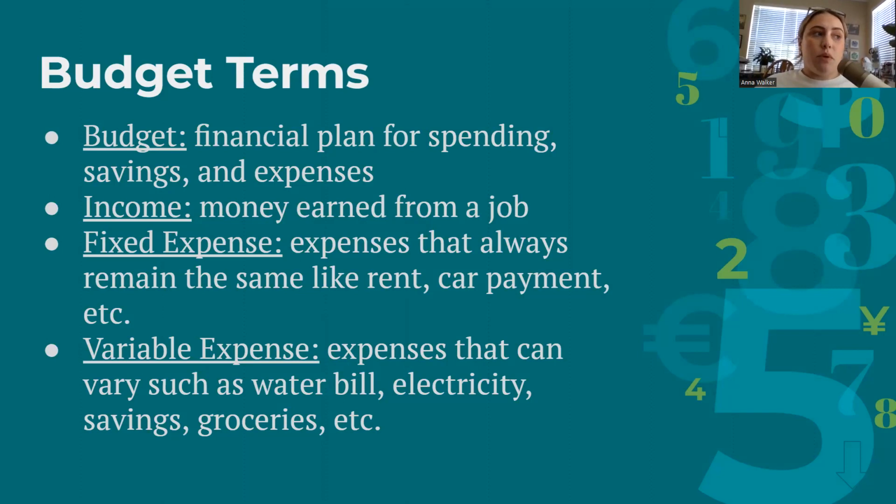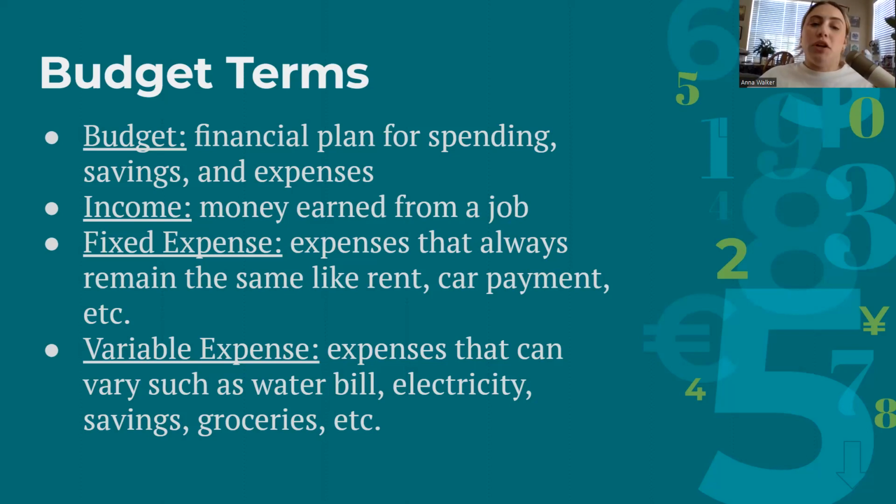Most of the time, people who are rich or who would be considered financially stable tend to have a budget and they stick to the budget. That's the other thing. You want to stick to your budget. Also, in terms of a budget, there's something called income. Income is just money you earn from a job. I am a teacher and I earn my money from being a teacher. Do I earn enough money? No, but that is another discussion.